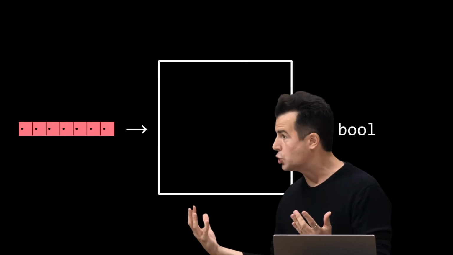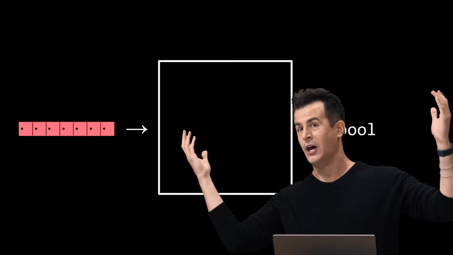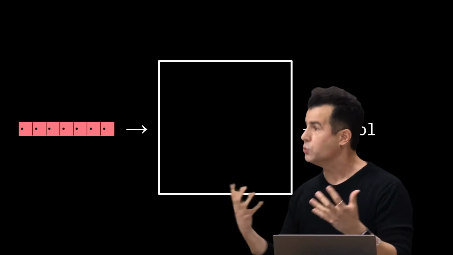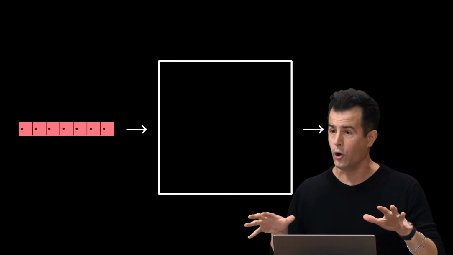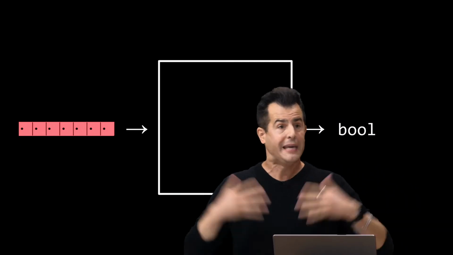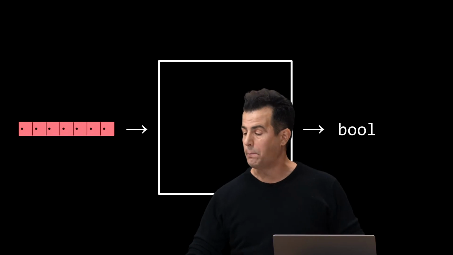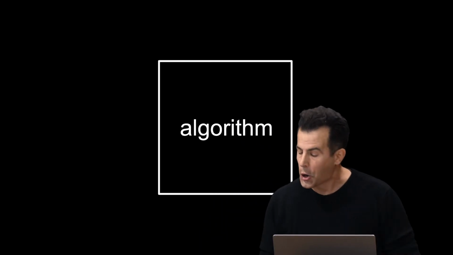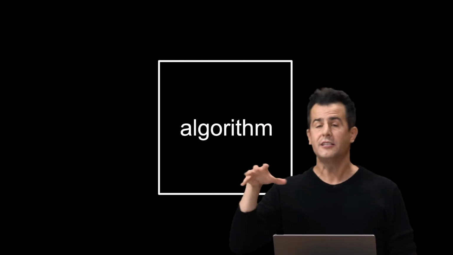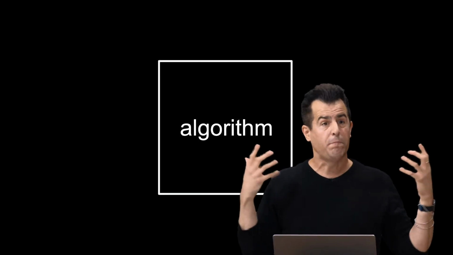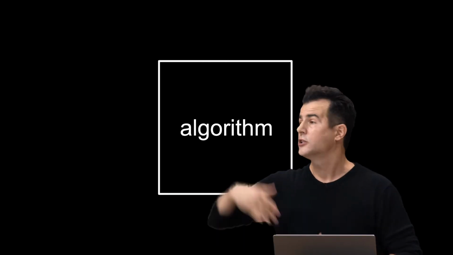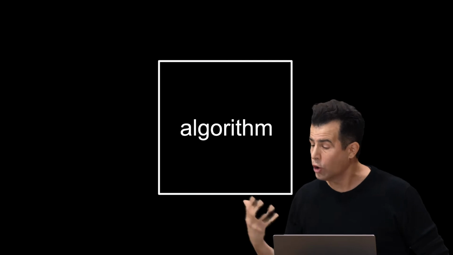It's not quite as fancy as Google. That doesn't just tell you, yes, we have search results. It actually gives you the search results. But for now, we'll keep it simple and just output as part of this problem, yes or no, true or false. We have found the number we're looking for given an input like that array. But it turns out, inside of this black box that we keep coming back to, there's all sorts of possible algorithms.